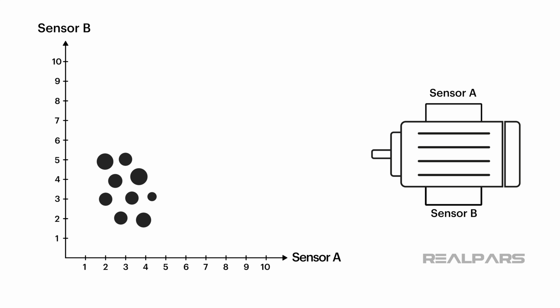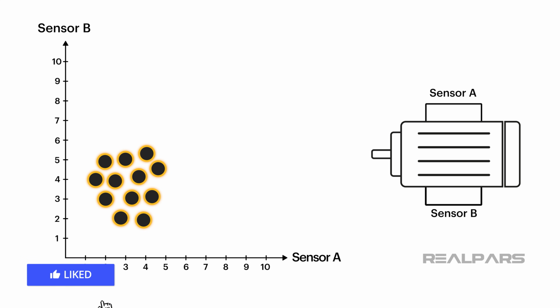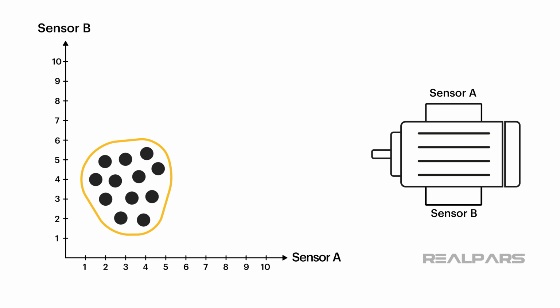Okay, I will repeat this process for measuring the values for both sensors a few more times. By doing this, I can get more data points about the vibration of the motor in normal conditions. Now, why do I measure these values or data points, you ask? The reason that I measure these values is to be able to come up with some sort of model for the motor vibration in normal operating conditions. That means, using these data points, I can now have a pretty good understanding of what the motor vibration value could be approximately when the motor is operating in normal mode and without any problems.